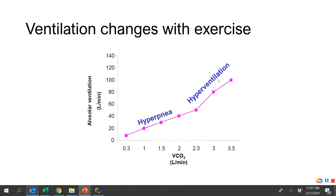Okay, and so we've got hyperpnea and hyperventilation. So if you remember back from your intro to physiology class, hopefully you remember the difference here. So hyperpnea is where we increase ventilation to meet metabolic demand. Okay, we do that for the first half, maybe a little bit longer of exercise. Notice that ventilation is going up, and it's going up kind of in proportion to the amount of CO2 that we're producing. But we reach this point here, it's sometimes referred to as ventilatory threshold, and oftentimes it coincides with lactate threshold, where now we're hyperventilating. Our ventilation is exceeding what is needed for metabolic demand.